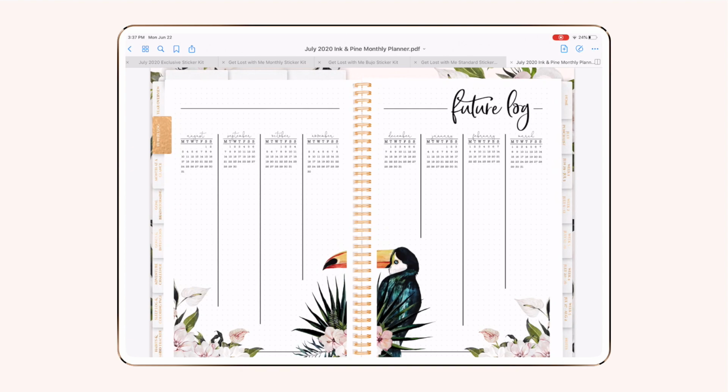The next page is the future log. This is where you would keep track of everything that's upcoming. So when I get a new planner, I just go through and copy and paste everything over into the next month, and then take whatever was for that month, so for July, and add it to my month at a glance page, which is on the next page. So this way you can keep track of things that are happening over the next 8 months, so you don't feel like you're going to lose track of dates in the future.